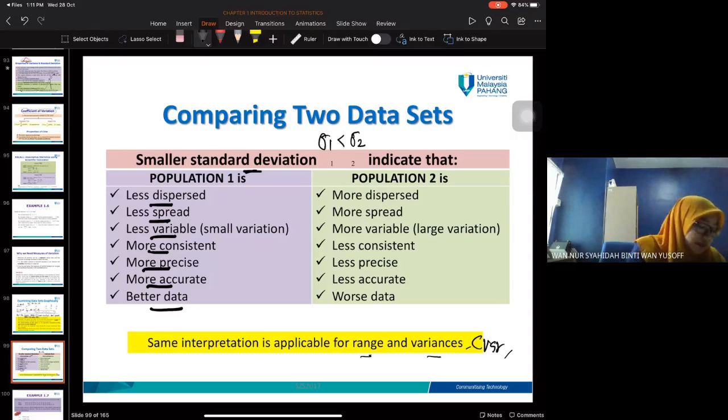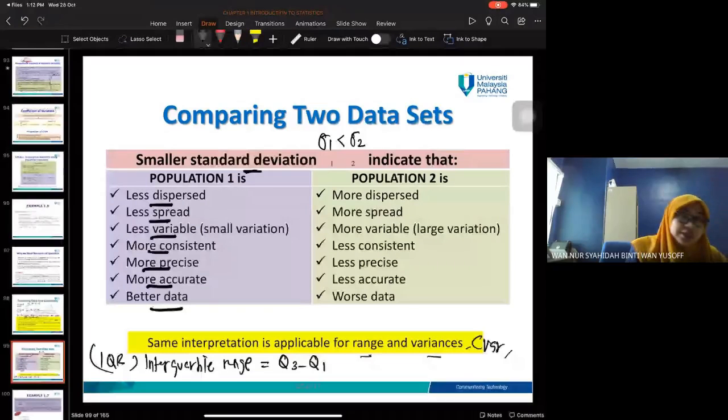When we go to the quantile, you will have the inter-quantile range. You should know because you already went through that one. The inter-quantile range is Q3 minus Q1, third quantile minus first quantile. Inter-quantile range we also use to compare the variability. Similar to the IQR here, how do we interpret? Similar. The smaller the IQR, the better the data is. Less dispersed, less separate.